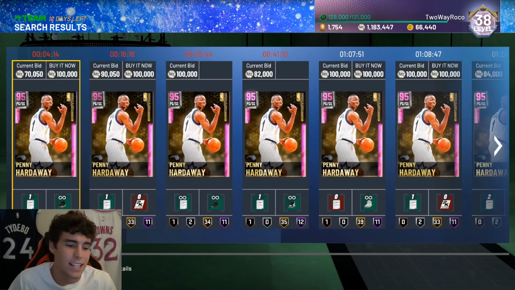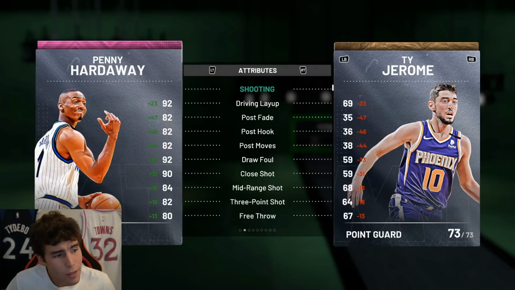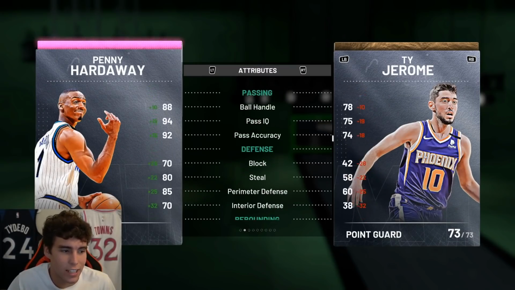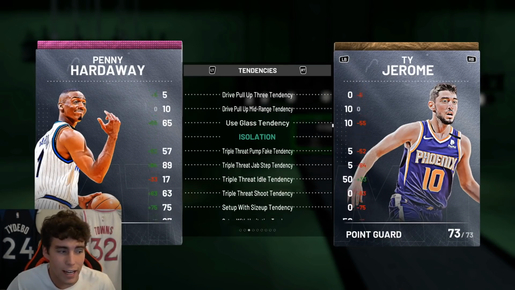Coming in at number 7 is a guy that I honestly had no idea where to put, because I personally don't like the card, but a lot of people swear by this Penny Hardaway card. And when you look at him, you can see what he does. 6'7", that's the big thing. 82 3-ball and 80 driving dunk. 88 ball handle. Defensively, he's pretty mediocre. 80 steal, 85 perimeter defense, 89 speed with ball, with an 85 lateral quickness.